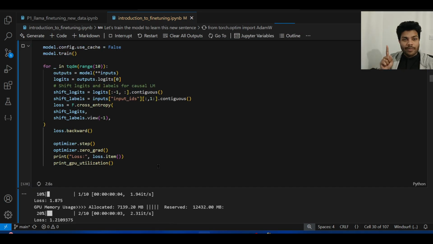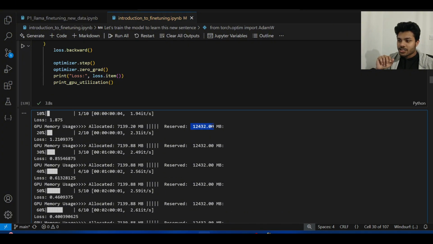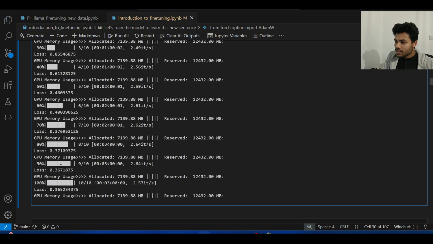And mind you, we are just using batch size of 1, the only sentence that we saw before. And see, we are using a GPU memory of almost 12 GB just for a 1 billion parameter model. So imagine if you're going to use a bigger batch size, it's never going to happen. You will get an out of memory error. Or if you want to use a bigger model, say a 3 billion parameter model, in that case, you will need at least 36 GB VRAM. And that's not even what the top tier NVIDIA consumer GPU can give you. That's why there are many techniques, but the good part is the loss keeps on decreasing. Here we see we got up to, let's say, 0.36 something.